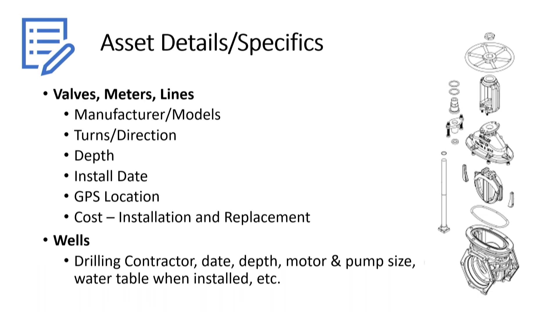Putting a cost to each asset matters. What did it cost to put it in will be vastly different from what it will cost to replace it today. You have to consider inflation and contractor costs. The details really matter — take wells for example. If you know you have a 25-horsepower submersible pump and it's working on 20 years, something is going to happen. If you know the size, model, and depth, you can price it out through vendors and plan projections to know what you should be budgeting for.